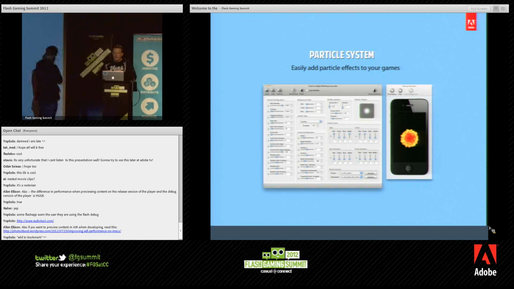Then you just include that XML file into Starling, and boom, you have your particle effects. So you don't have to know anything about particle physics and all that stuff. You can just use a visual tool to create your particle effects. Now, this is a Mac-only tool, but there's also a browser-based one, which you can get on the wiki, which allows you to create these particle effects directly in the browser as well.